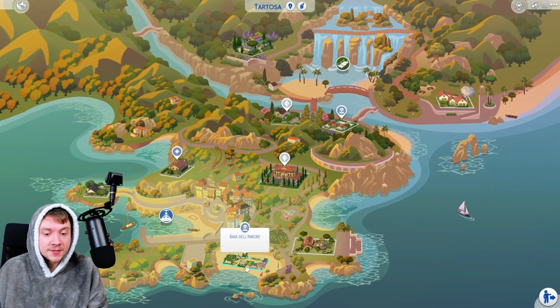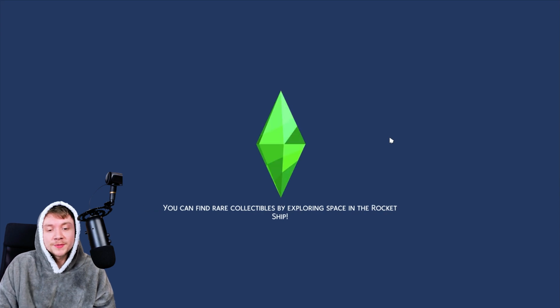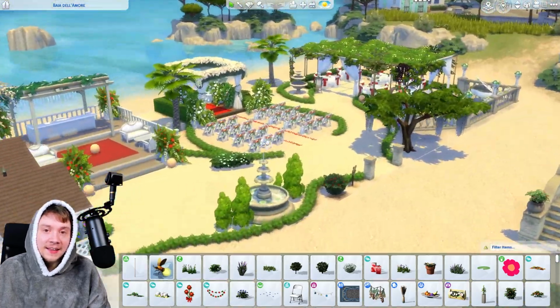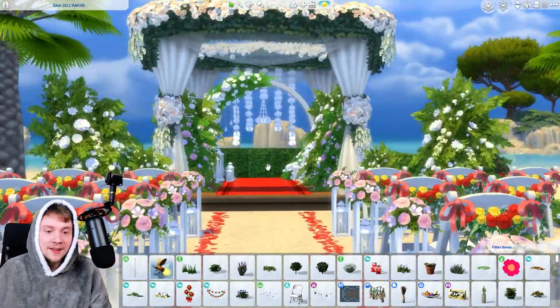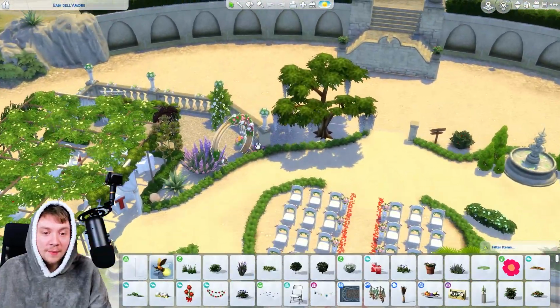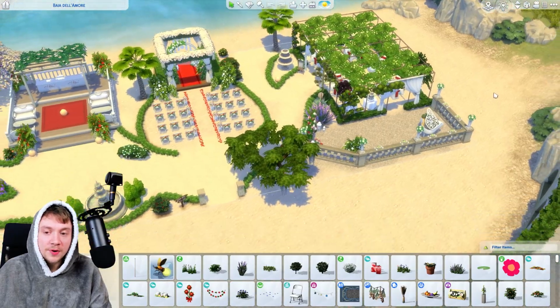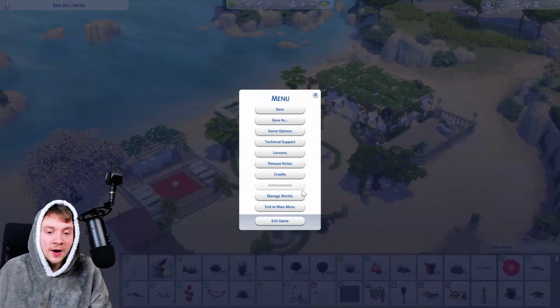Probably. Tartosa. See, I want to see the wedding venue that they chucked on the beach in this world. See that? You're like, that's it, innit? That's it. Do you know what I mean? Imagine having a nice little wedding over here. Absolutely perfect, built for purpose. Although, you wouldn't be able to get weddings to work in The Sims 4 anyway, because the pack is broken. But if you wanted to pretend that they worked, you got that.